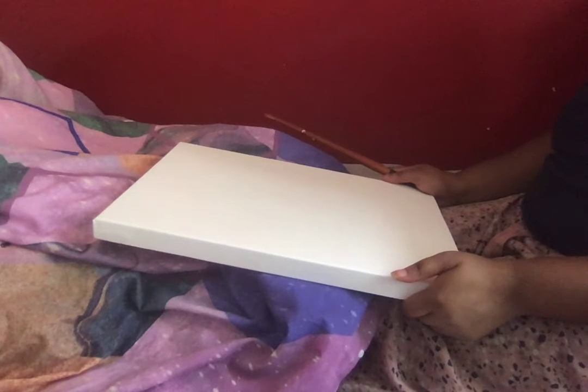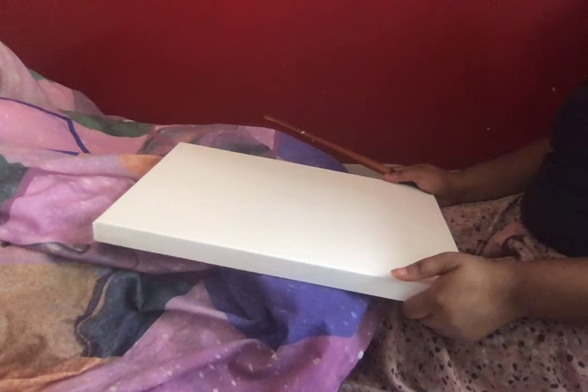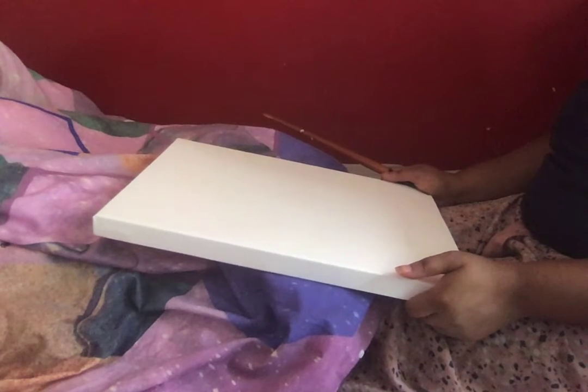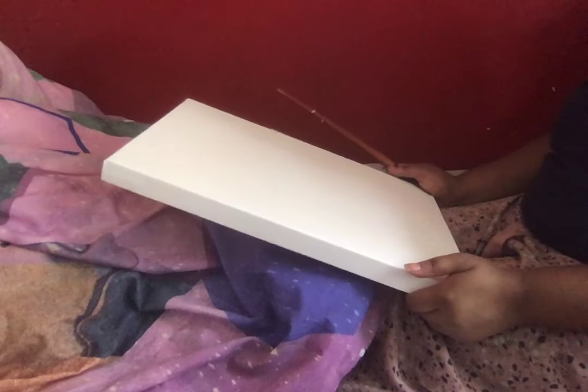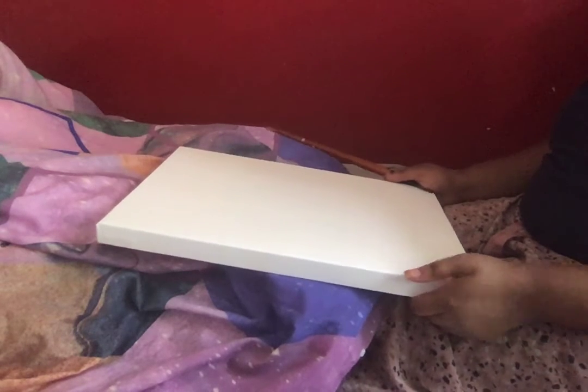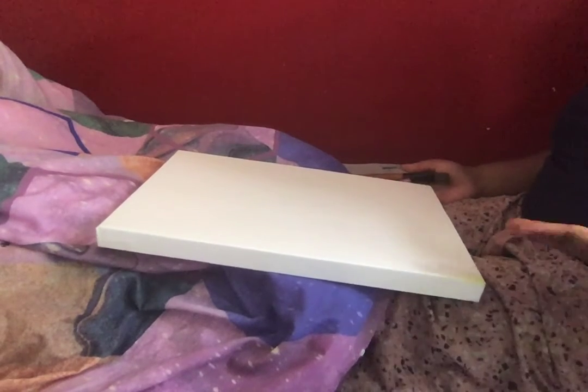So, without further ado, I will introduce myself. If you are new here, I am from Australia, and at the moment it's morning time, and I just woke up and I had my tea, and I'm ready to start my painting for the day. So, let's get started, shall we?